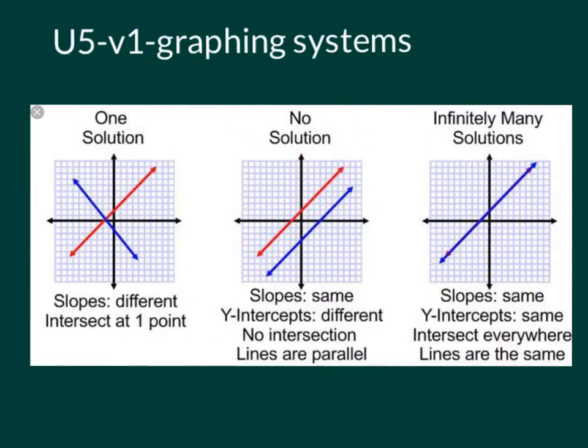And our last one is when we have one line, but as we can see, there are perhaps two different lines with our arrows there. That's when the slopes are the same and the y-intercepts are the same. So when our two equations are graphed, we get the same line. That means that there are infinitely many solutions here.